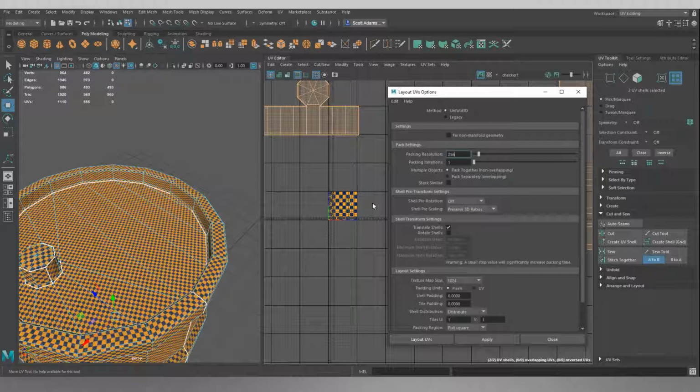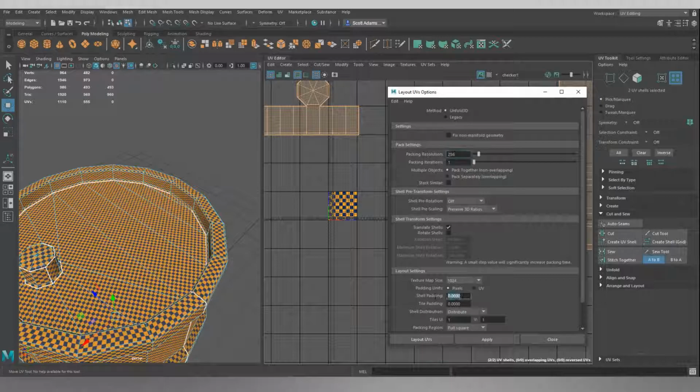So what we want to do is put on some shell padding. Whatever value we put in here is how many pixels apart we're going to keep these two shells, because we don't want them touching each other, which is what they'll do now with the 0 padding. Because if they touch each other, and we have any anti-aliasing on when we texture, then colours from this object are going to bleed onto this object, and we might not want that, because we might have a black nozzle and a bright red barrel, but it's going to pick up some of the black colour from the nozzle.